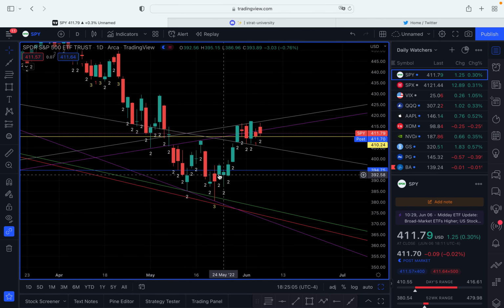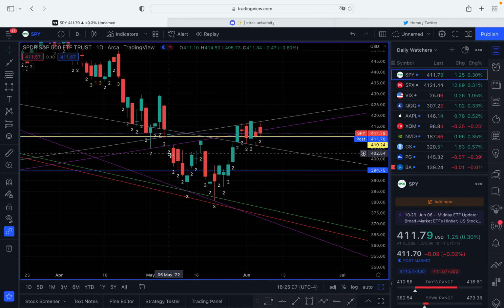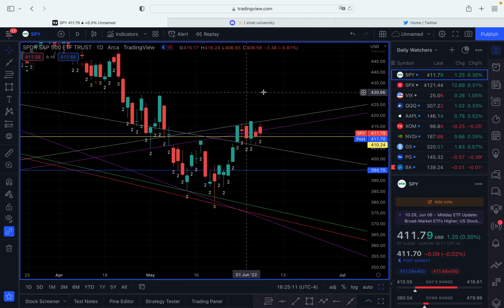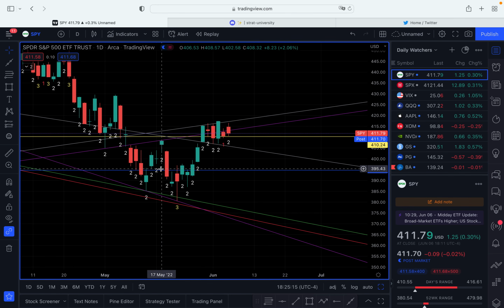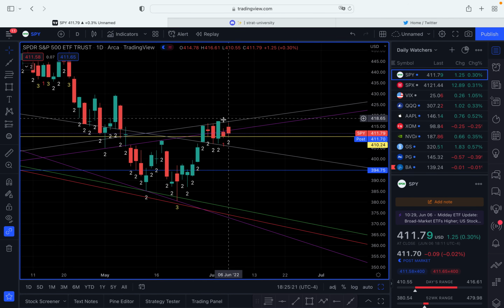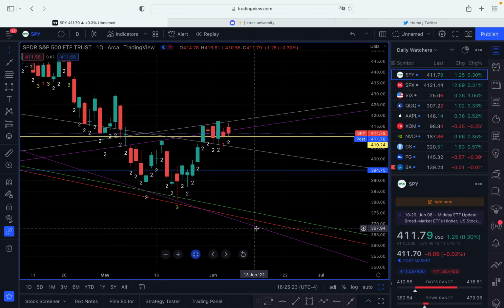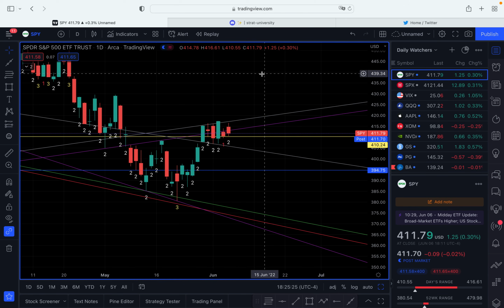Another thing, right? Broadening formations are not forever. They will trade in the range, but eventually it will either go up or it'll go down. It'll break one side of the broadening formation, right? And you should not be taking trades just based off of, we're at the highs, I'm grabbing puts, or I'm at the low, I'm grabbing calls, right? There's other factors that play into that. But that is pretty much it, man.